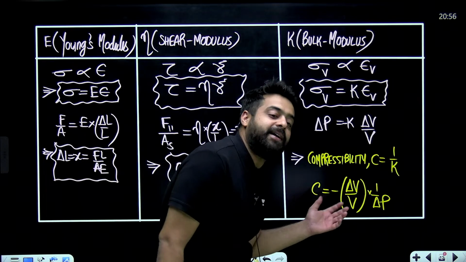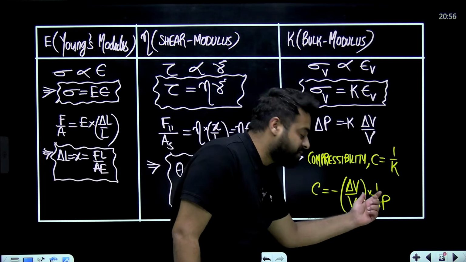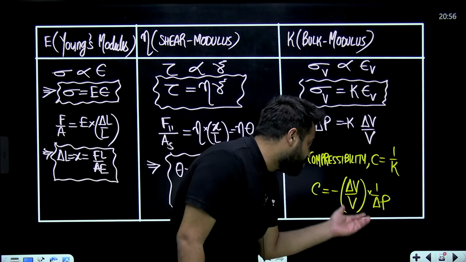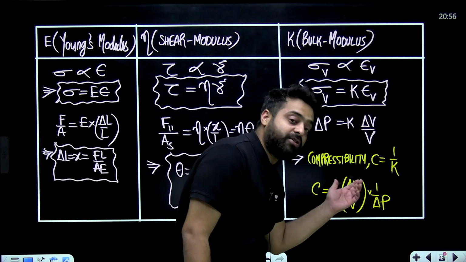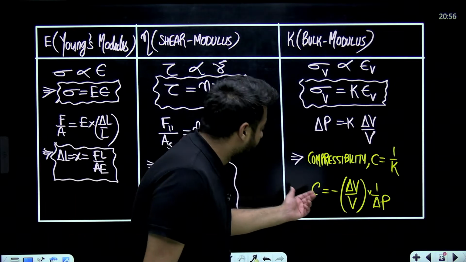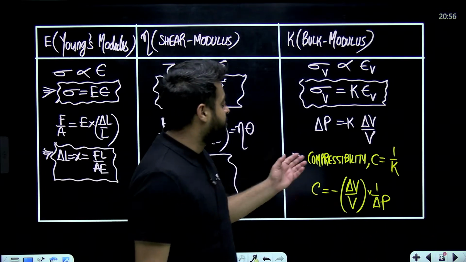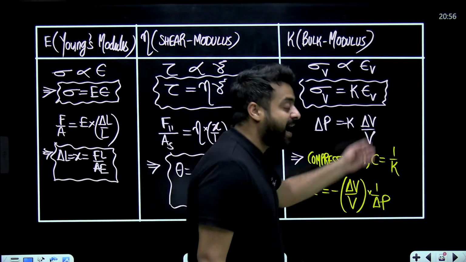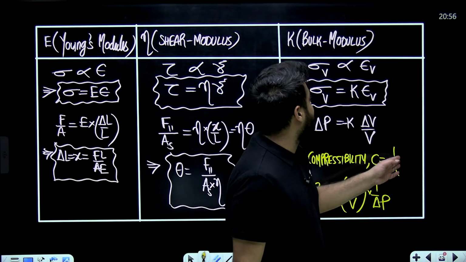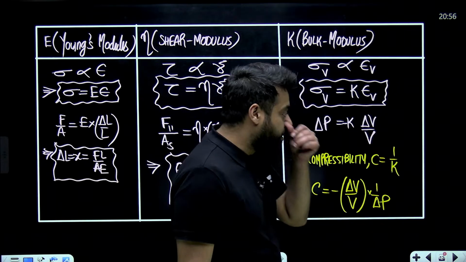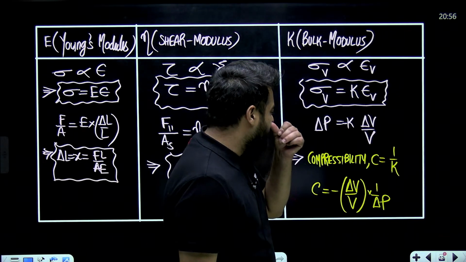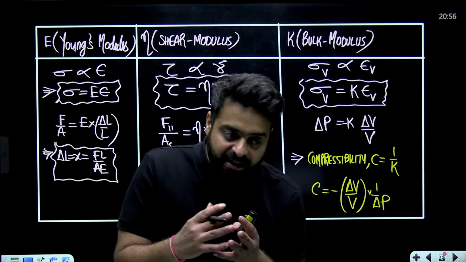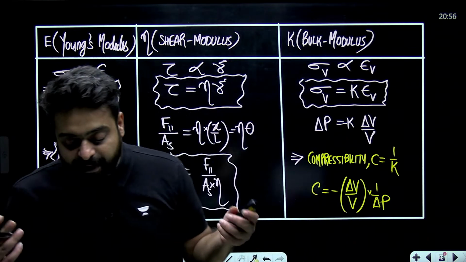What is the feeling of this part? Compressibility is also a parameter: how much force per unit area, meaning the pressure, you applied to the original length, and how the length changes. If the change of the length is very, very high, the body is more compressible, or you say its compressibility is higher. If compressibility is higher, its bulk modulus is lower, or you can say its resistance against the pressure through which it can decrease the volume is basically less.